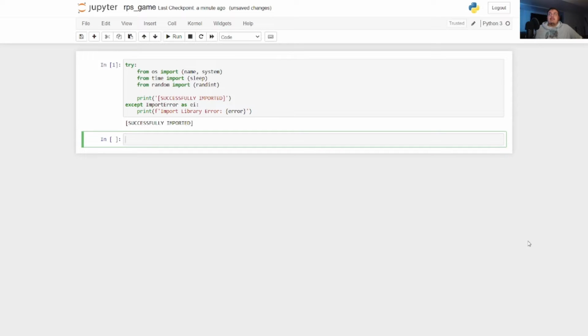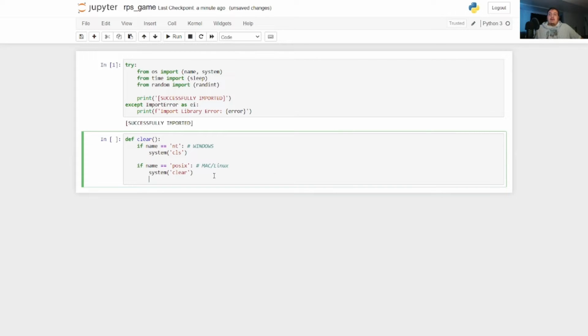Cool, nice. So now the first order of business, now that we have our libraries imported, we want to create a clear function. This will just make things look clean and neat when you run the program on your terminal. So for a basic need, we're just gonna do this. Right here, we're gonna define a function called clear.